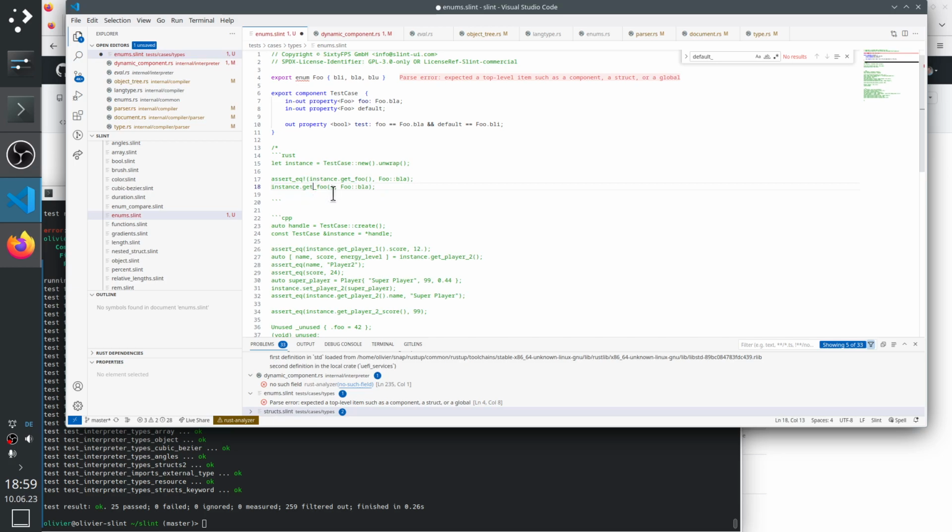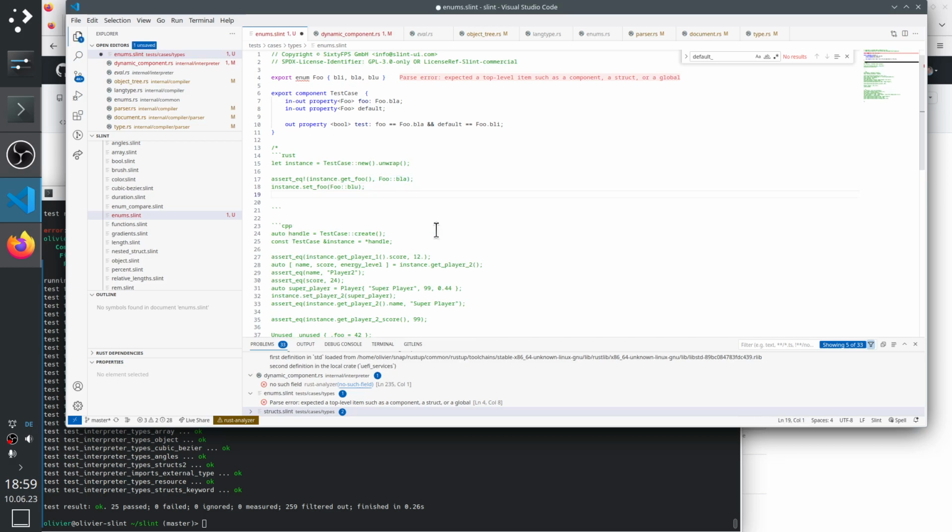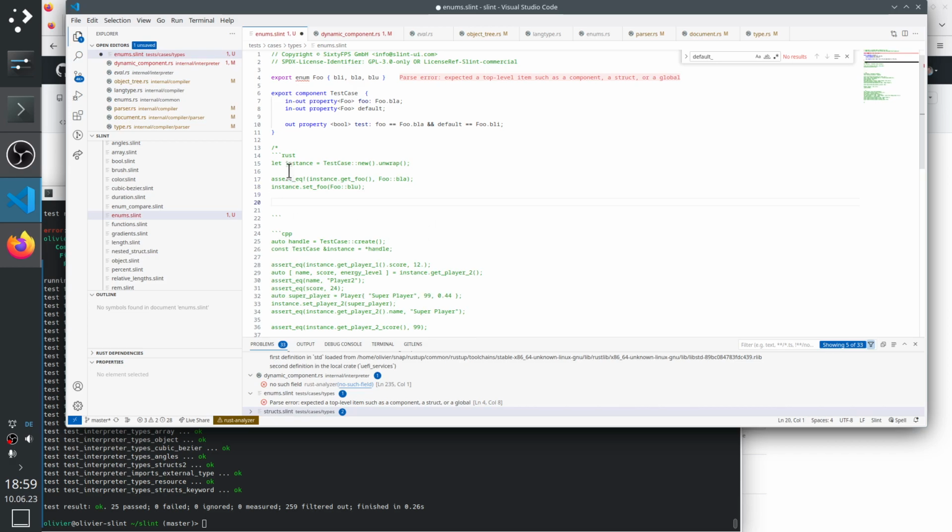We want to be able to set it to foo blue, for example. What else do we need to test? Well, the test needs to pass, so instance get test. We need to do that.